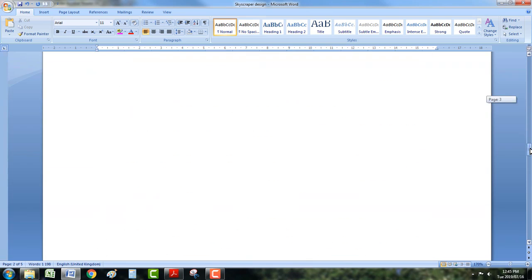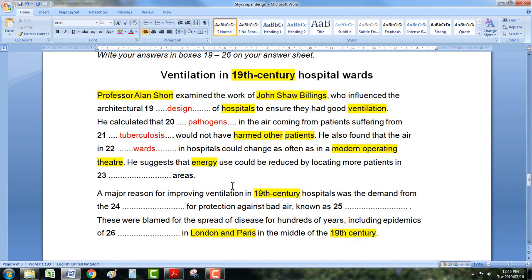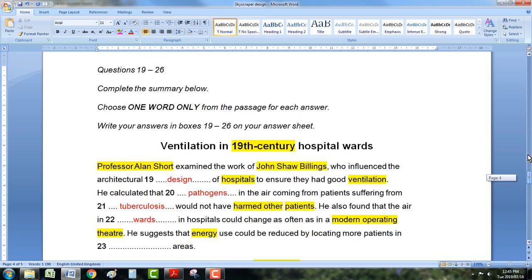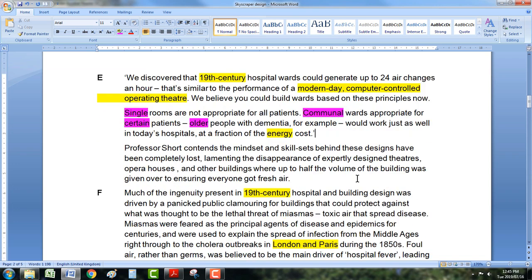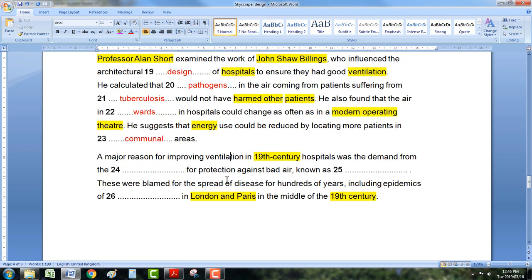And to choose which one, you need to actually just understand what he's saying. He's saying that we should put more patients in some areas. So we're not going to put more patients in single rooms. We're going to put more patients in communal areas, which is like the word community, which means many people. The meaning there was very difficult. They are making this summary difficult, but the fact that you were looking for an adjective really helped you. So that must be communal. Wow, this is actually quite a difficult summary.